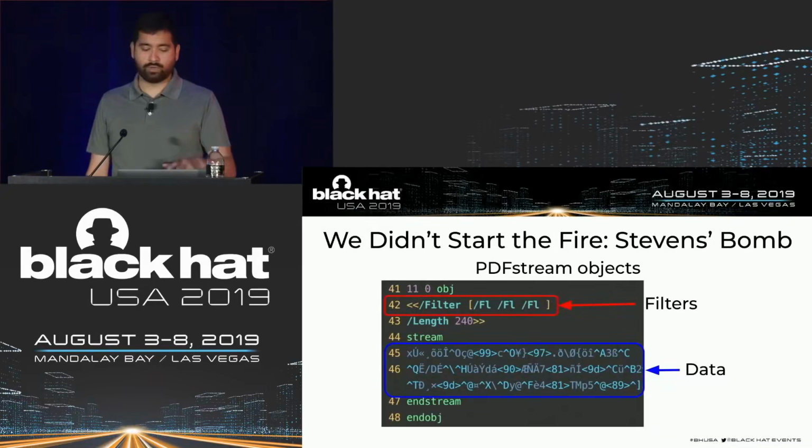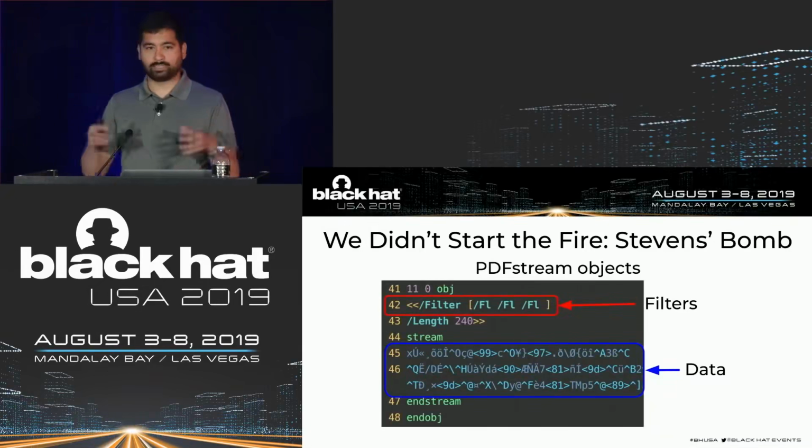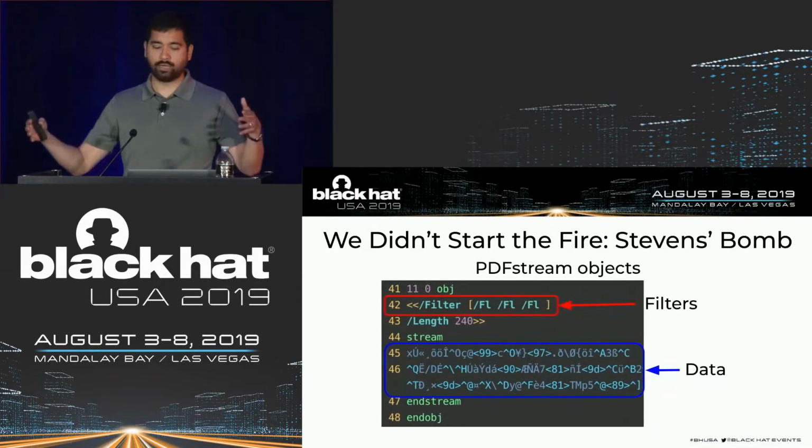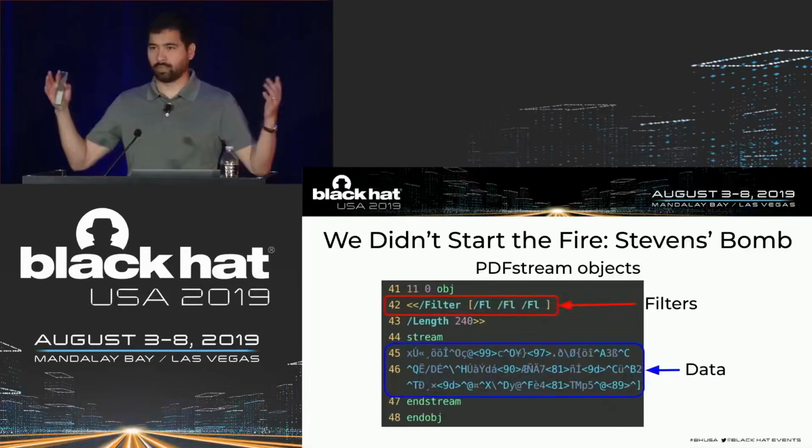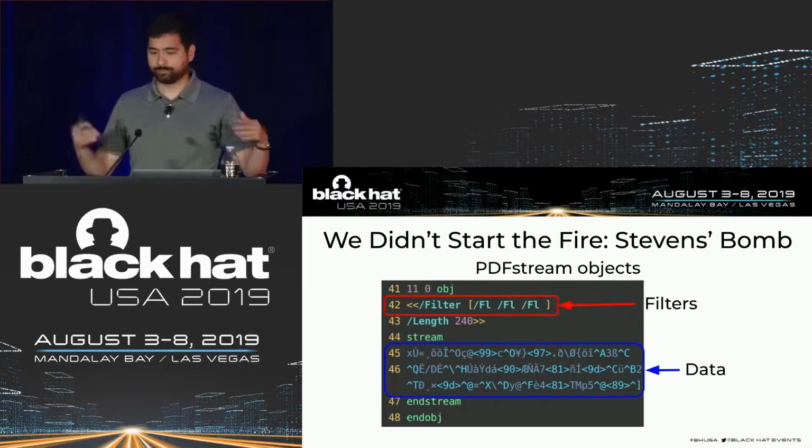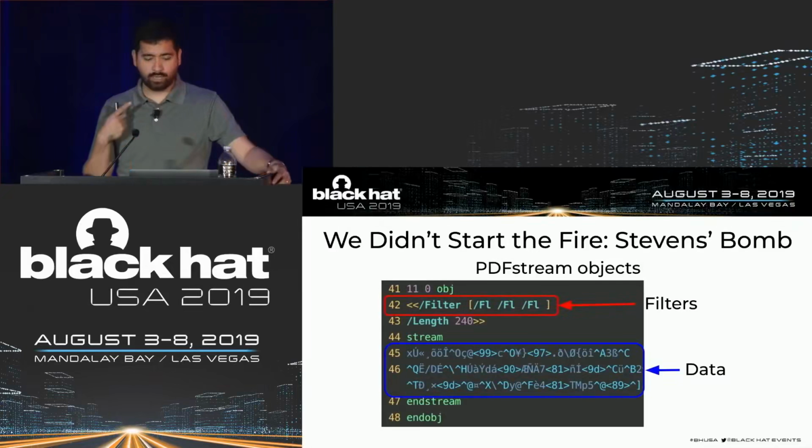Moreover, Stevens noted that because you can stack these filters one after another, you can get a nested decompression bomb, because flate and deflate are block-based. So you end up getting a magnified effect if you compress a low entropy input multiple times. So we implemented this bomb. In fact, I think we're the first people to actually implement it. He describes how this bomb would work in his blog post, but we could not find a POC anywhere on the internet. Which of course meant that every PDF parser that we looked at was vulnerable to this bomb.